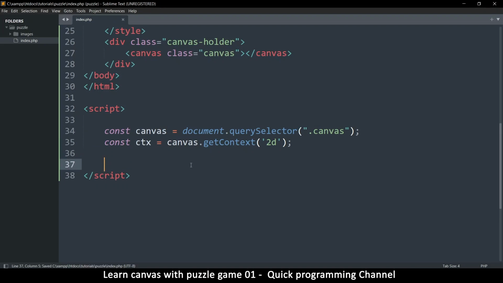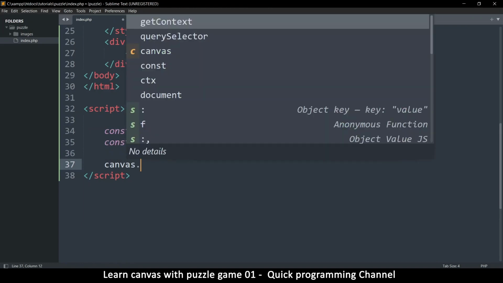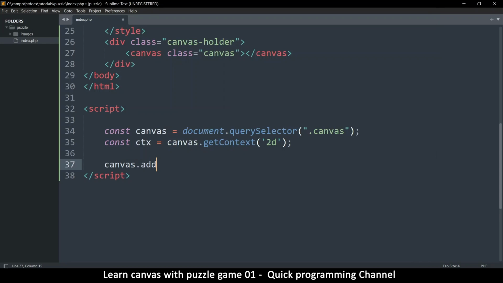And now that we have that, we can say canvas add event listener. Okay, so we add an event listener, and we're adding this on the mouse move event. So when the mouse moves over the canvas, we get a reaction. So here we're going to create a function.